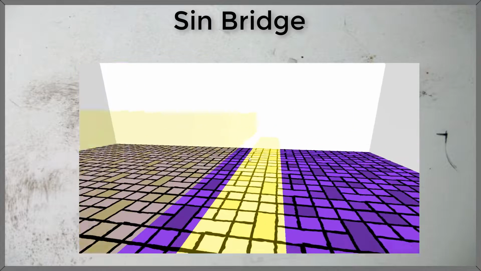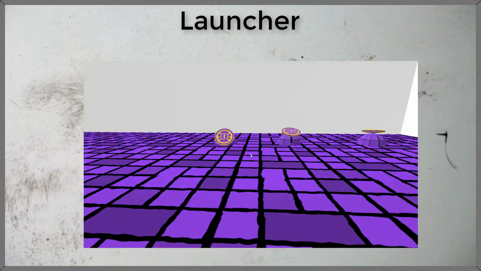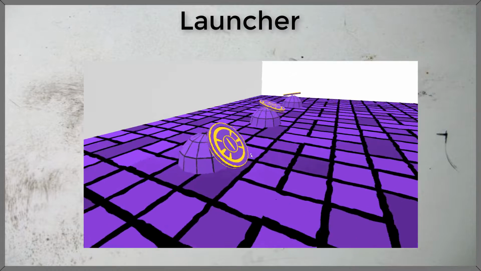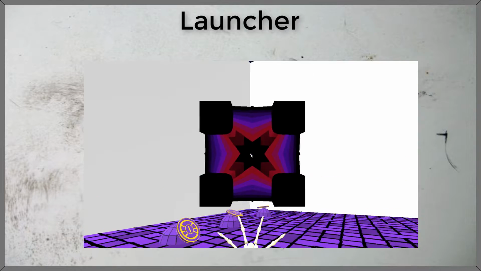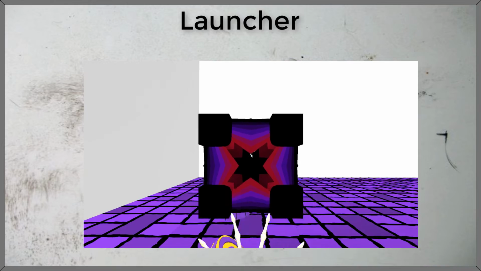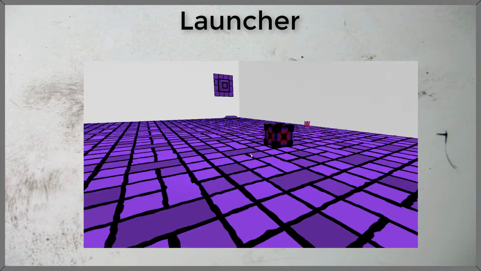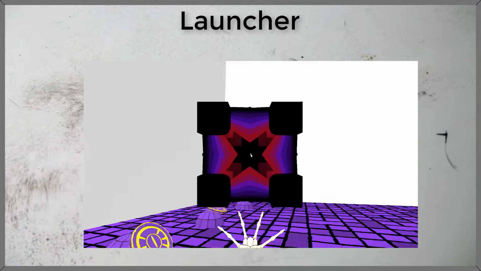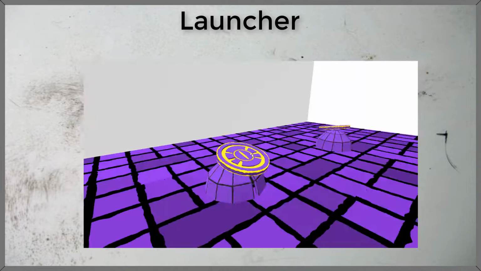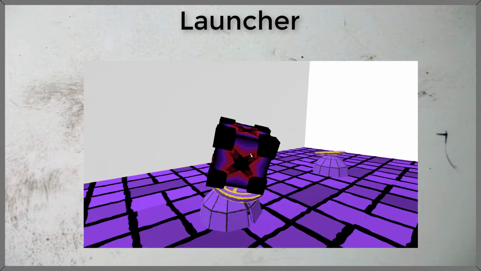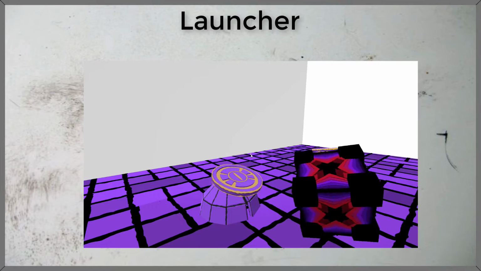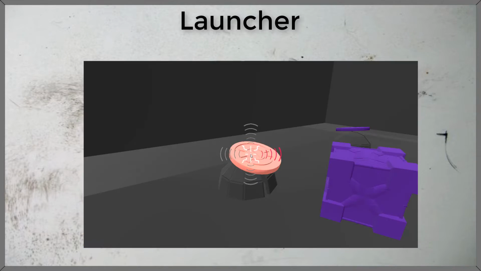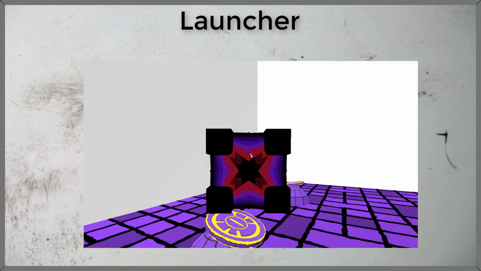Generally, only solid things will be affected in this project, such as the launcher. When powered, the launcher will fling objects with a predetermined amount of force. They have a small charge-up time before firing, they turn purple, then go back to yellow. The local time offset affects both the charge-up time and the force of the launcher. So if you slow it down, it will take longer to charge and exert much less force. Whereas if you sped it up, it will fire a lot faster and with a lot more force.